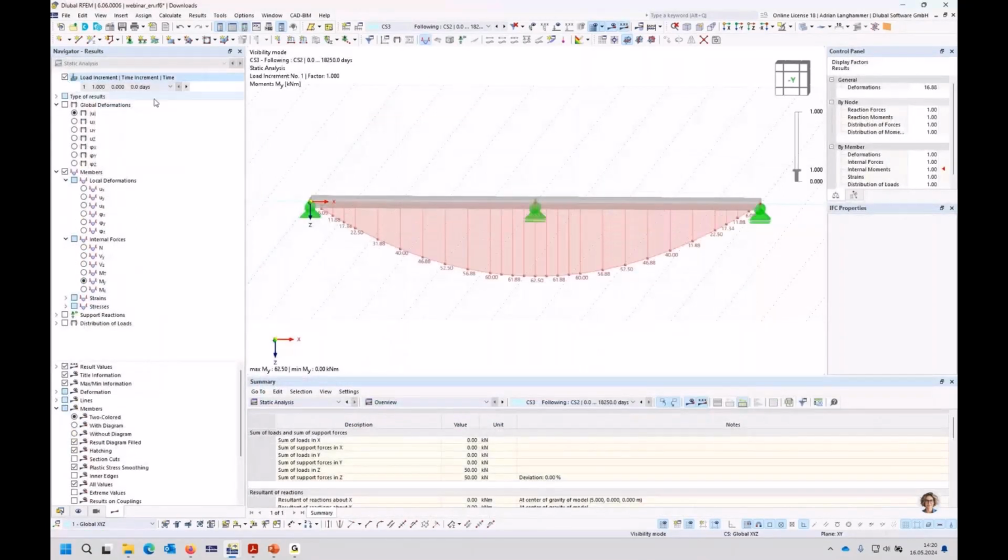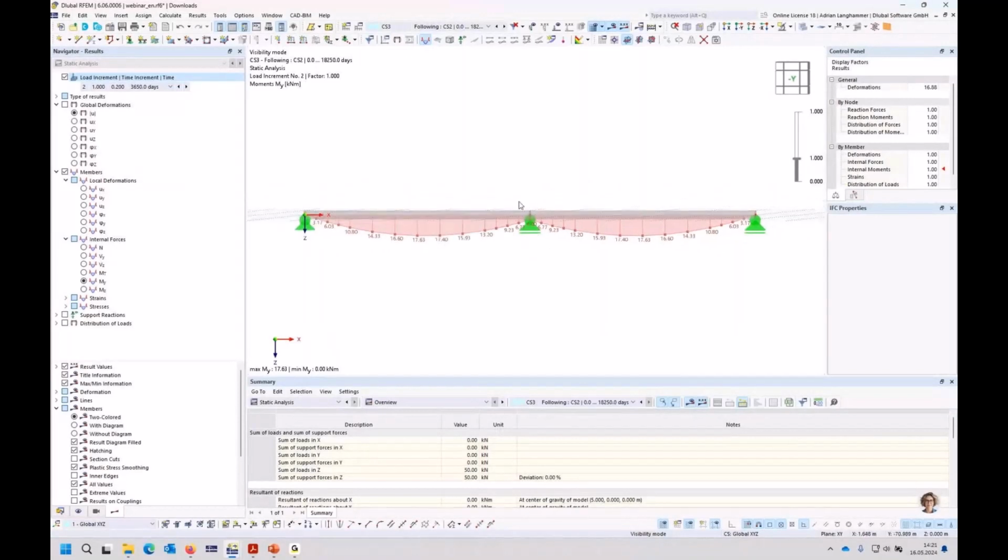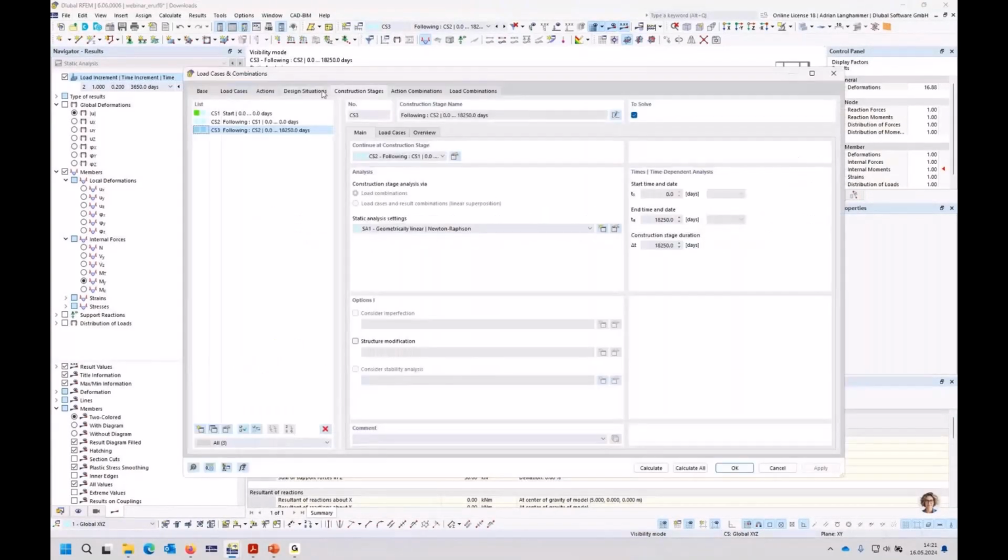This is because I used 50 years, so it's every 10 years, and I see how the bending moment could change. But here the time step is maybe a bit too large. After 10 years, most of the redistribution already happened.